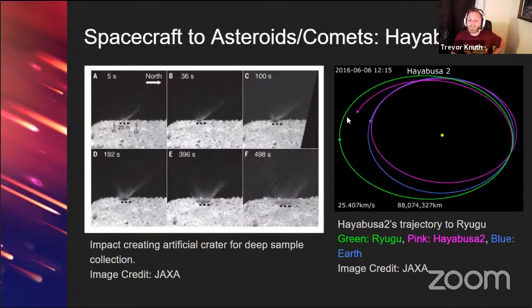Then here you can see Hayabusa 2 catching up with Ryugu, as opposed to the previous mission, the Rosetta mission, which tried to maintain an orbit. This one didn't really want to orbit and get too attached to the asteroid because it wants to come back. So instead, it got really close to it, cruised along with it, and now it is trying to get back to Earth.